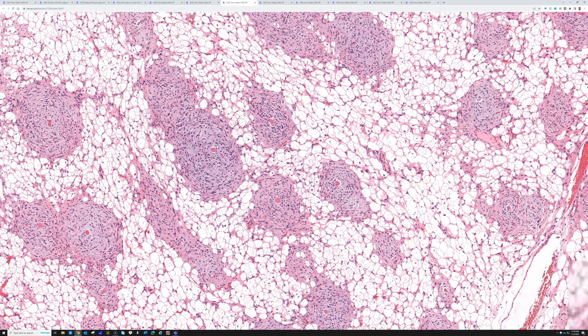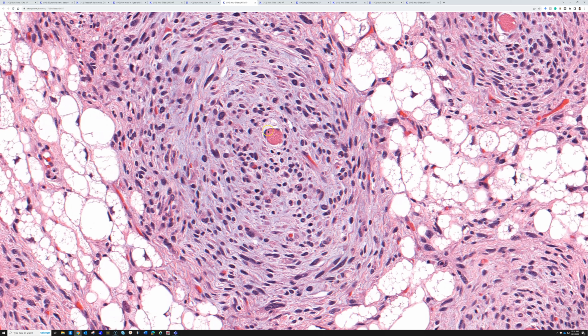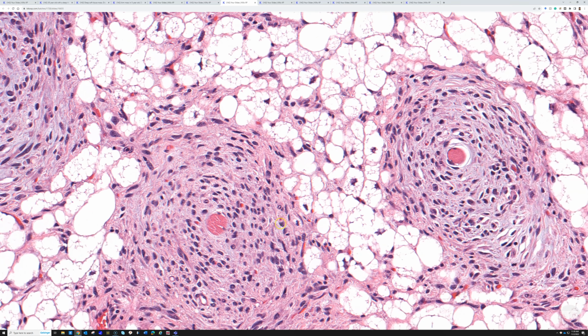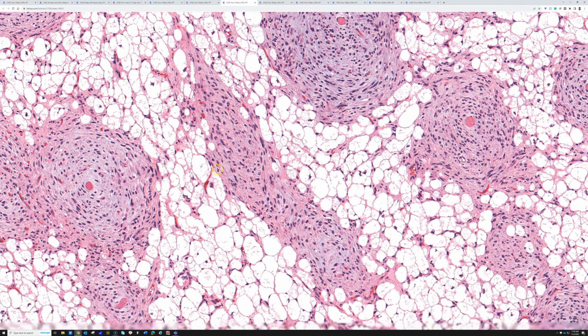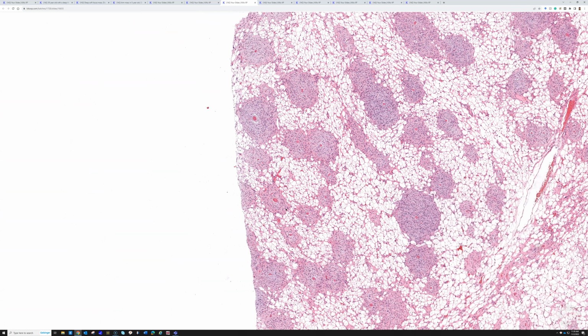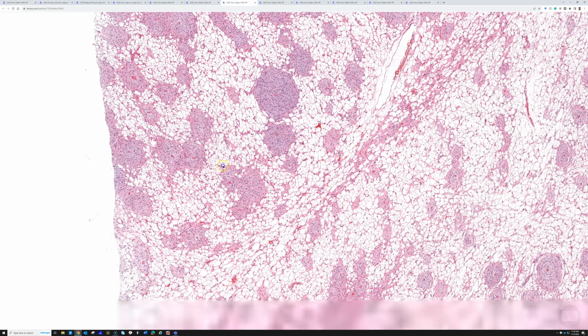And then also, look what's in the middle of these meningothelial whorls. Each whorl has a little fiber of skeletal muscle in the middle of it. And I cannot really explain why that's happening. I am not sure if it is because the tumor infiltrated skeletal muscle and then swirled around each fiber, or if the tumor is actually differentiating into mature skeletal muscle fibers. I kind of suspect it's from infiltration and then the whirling developed around the fibers.